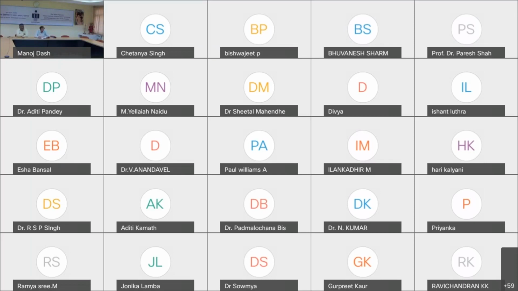Basically, there are three objectives in our program. First, to provide an insight into the managerial application of econometric tools to the participants. At the end of the course, the participants should be comfortable applying econometric tools in their empirical research work. And the program is also useful to understand econometric forecasting techniques in the management research areas specifically.